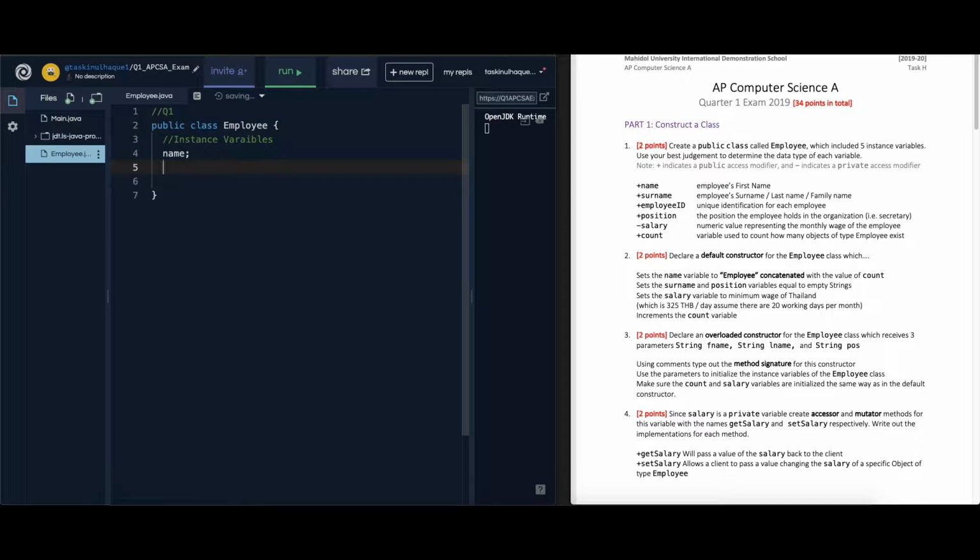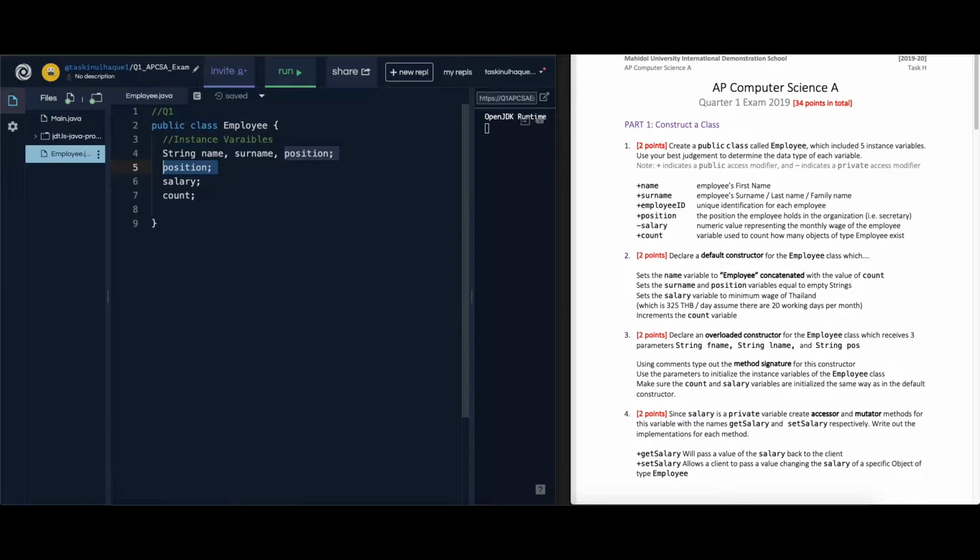So what I think you should always do is just write out the variables and then determine what their type should be. Okay, position and salary and count. All right, there you go. Now I think name and surname quite obviously should be string. If you decide to do something else, you can declare them in the same line like this. Actually, I can declare position as a string as well, like this. I need to separate each of them with a comma.